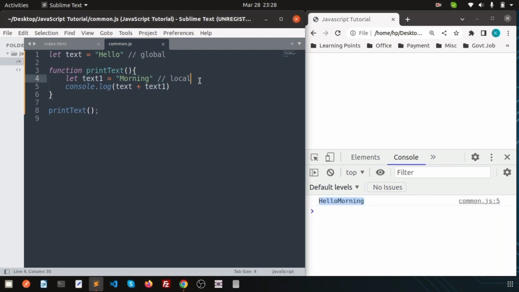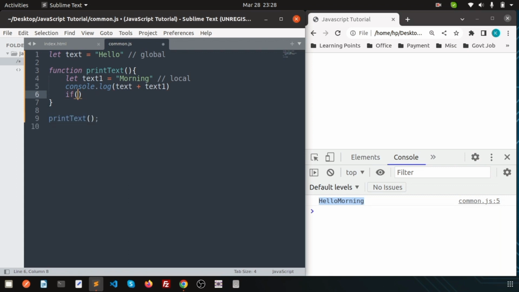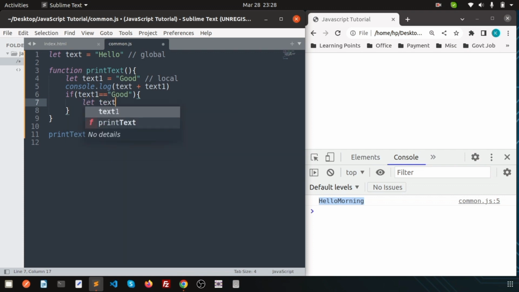So what is the block scope? If I write a condition here, I am going to create a block. So if text1 equal to good, I know that it is good, but I am creating a block, right? So if text1 equal to good, let text2 equal to morning.